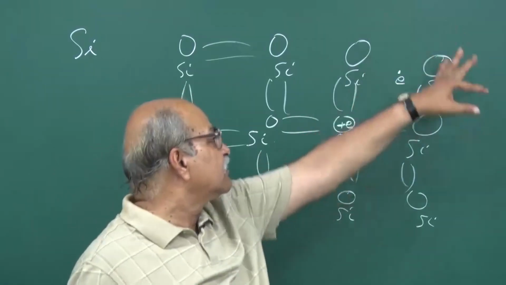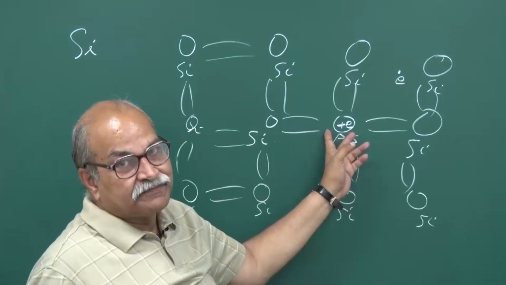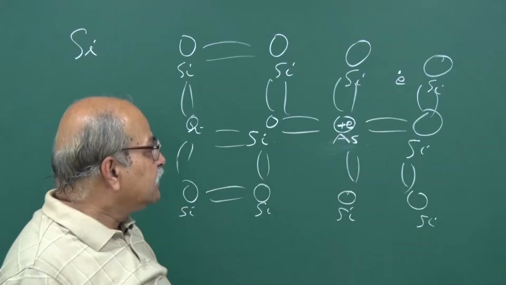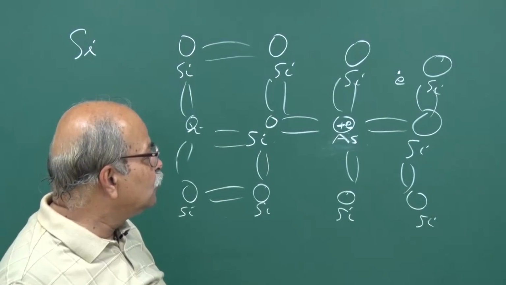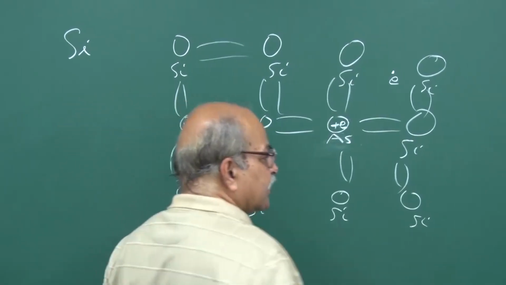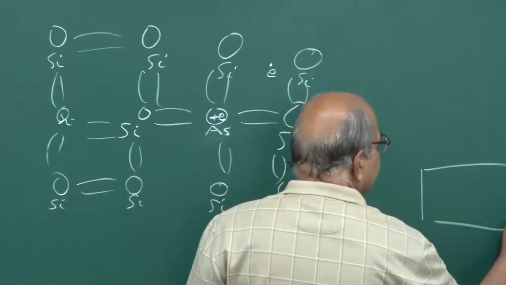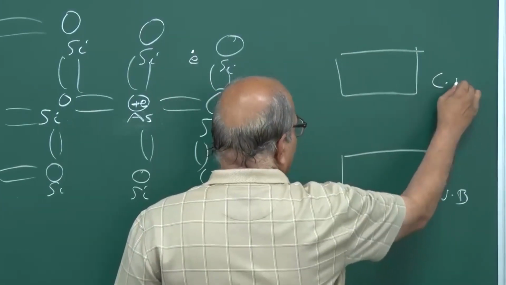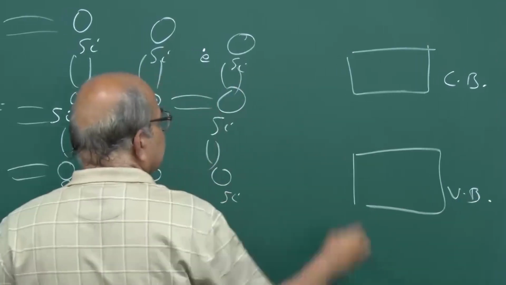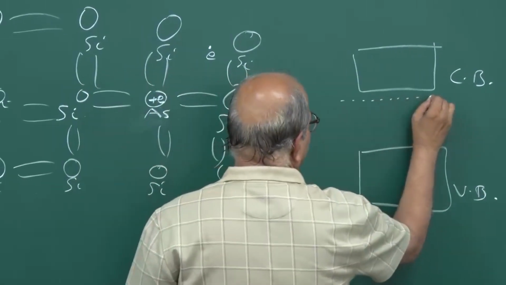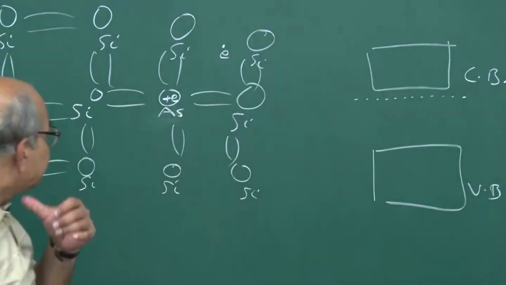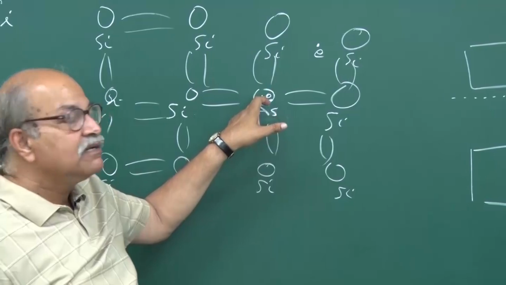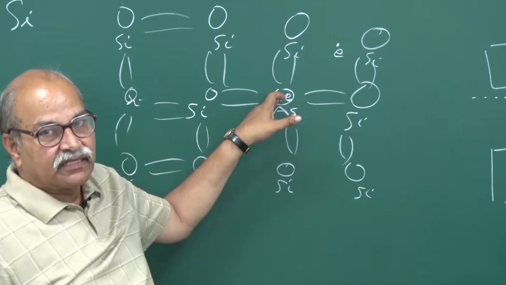So when this goes away, we say that it leaves a positive ion here, and this introduces new energy levels in that valence band and conduction band diagram. We said that new energy levels, impurity levels, are introduced here. This impurity level is essentially the energy of this electron in the field of this plus e charge.